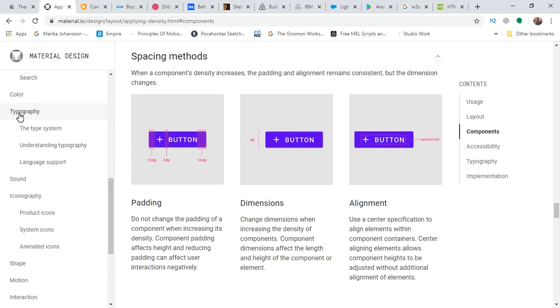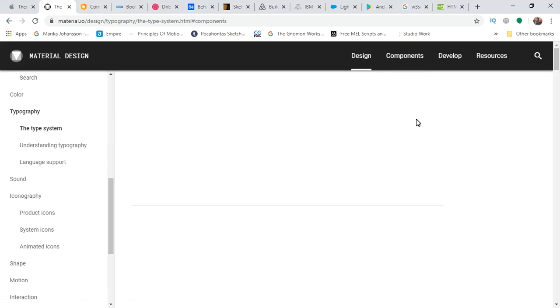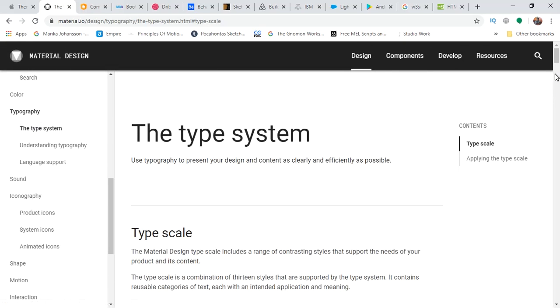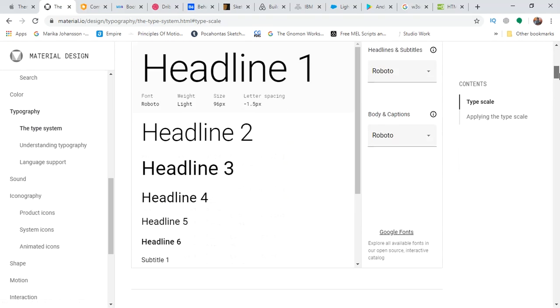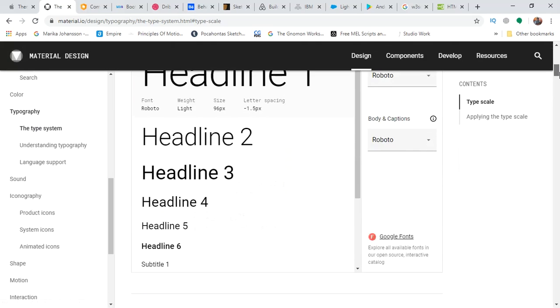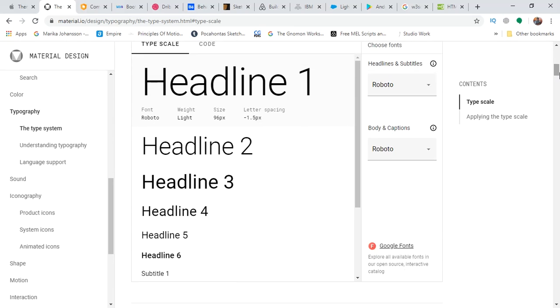And also typography. What is typography? What are the fonts? How to use them? What is the heading? Different kinds of headings. What sizes should we use? All these things they have given. Roboto is the default font for Android, so you can use it. If it's heading 1, it should be this way, and it's this for subtitle and normal fonts.